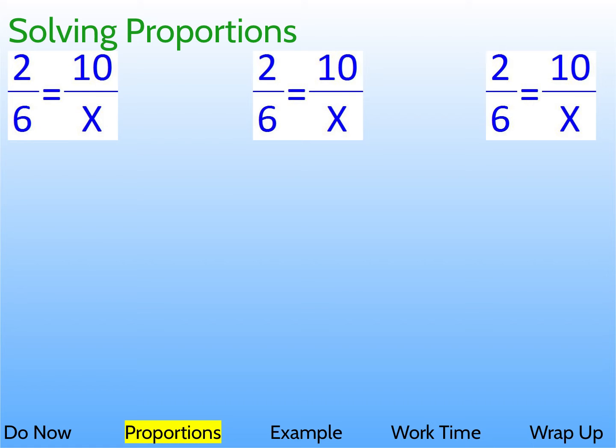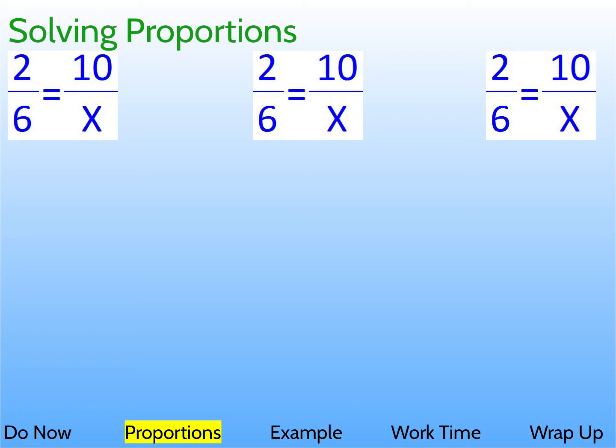Okay, so with solving proportions, I have the same proportion here three different ways. There's a bunch of ways to solve proportions, and some can be easier than others depending on what numbers you're given. But the main thing to remember is that these fractions are proportional. They have to move in the same type of way. Also, these are proportional, and these are proportional looking horizontally.